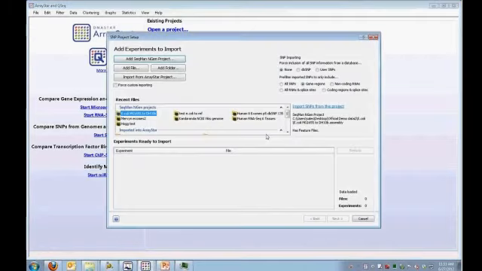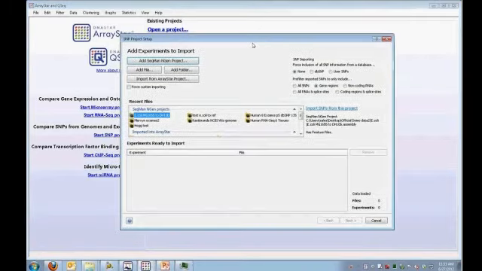So we can do things like start SNP projects, and an interface will come up. I can directly import my ChIP-Seq engine project or files from other sources and pull them into ArrayStar. And I won't go through all those steps. It takes a couple of minutes to pull all those in.